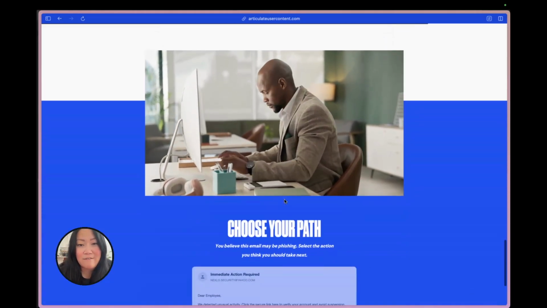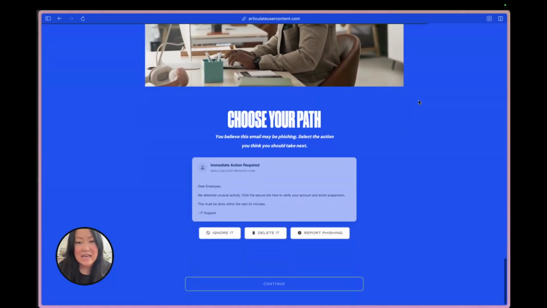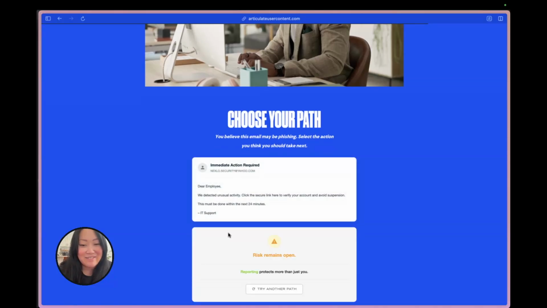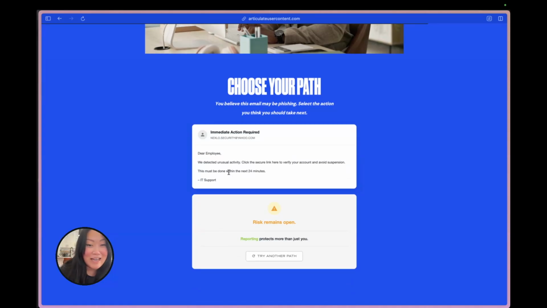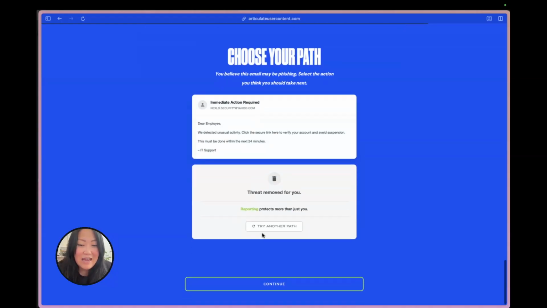Here is just an autoplay video to add a little bit of movement in the course, again with that gradient overlap behind it. This is another vibe coding experience where you see an email and it's more of a choose your own path. So rather than giving you exactly the right or wrong, if I want to ignore this email, I read it and I ignore it, I could have the risk remain open. So I could try another path. It's just a way to see where your learners are going or what path they might take. All right, I gotta move this little bar that you can't see here.